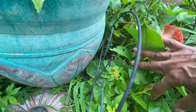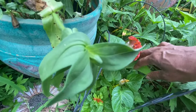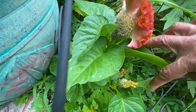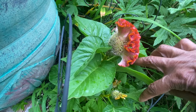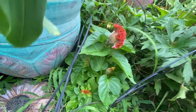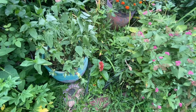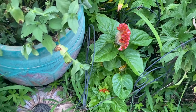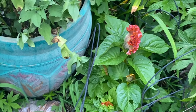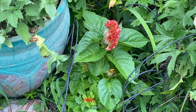And so there are a lot of little plants underneath here. And I'm not going to dig it up or try to change anything. They're all going to have to find their way up. And they're beautiful. It's just a beautiful, beautiful plant. I hope that it self-seeds here and comes back on its own next year. I'm not sure if it's that type of a plant, if it will do that, but it is beautiful.